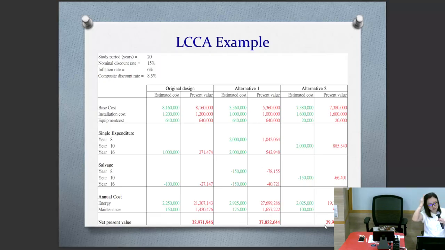So life cycle cost analysis is usually for comparing different alternatives. The absolute value may not be too critical, because this inflation, this discount rate, is only your assumption, right? You will not know in the coming 20 years what will be the inflation, what will be the economy. So these are our assumptions, but when we are comparing different designs based on the assumptions, then this comparison will be more useful. So based on the same inflation rate, the same discount rate, alternative 2 will be more cost effective.